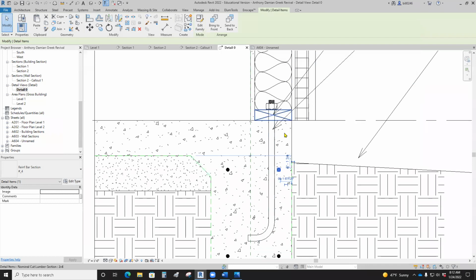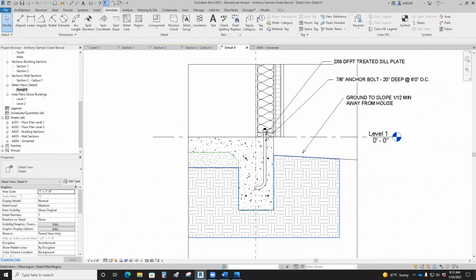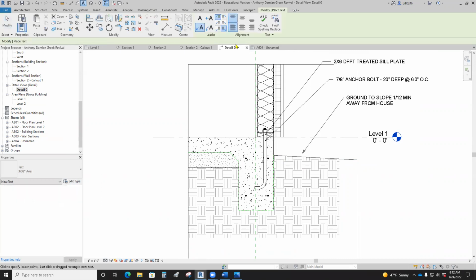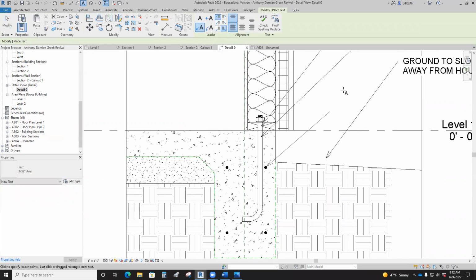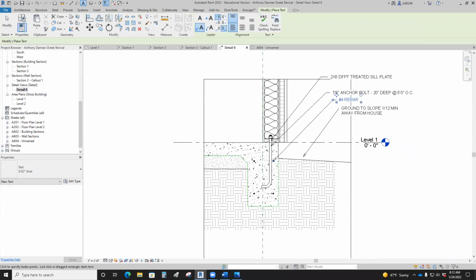A lot of this is pretty common stuff. And then here we go. You got to find a way to get it in there. So number 4 rebar, right click, copy. Let's go ahead and do a text, crinkle it. I'm doing it just the way I want it. And then we have the Douglas fir pressure treated sill plate. We have already put that in. It's already there. Let's see what else we have.